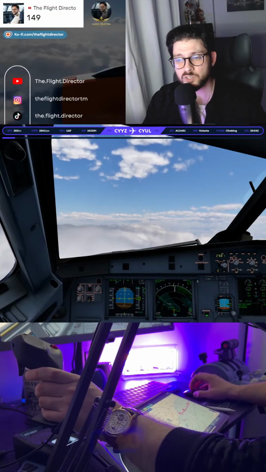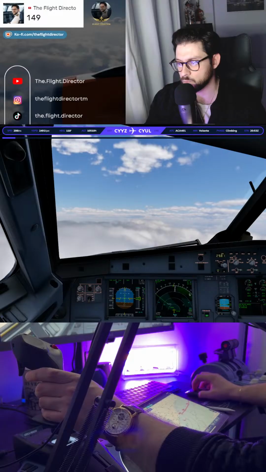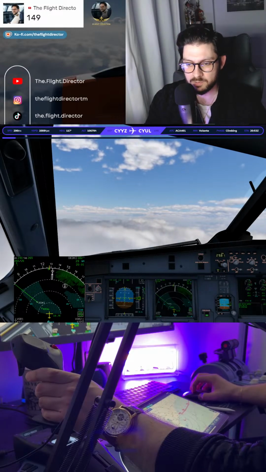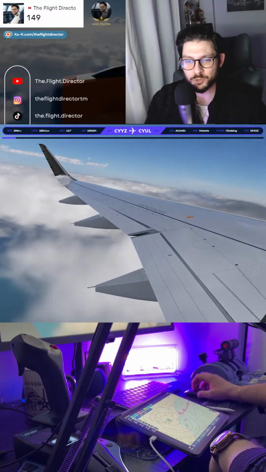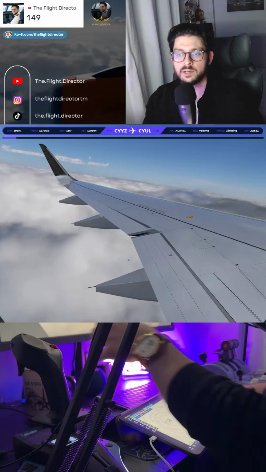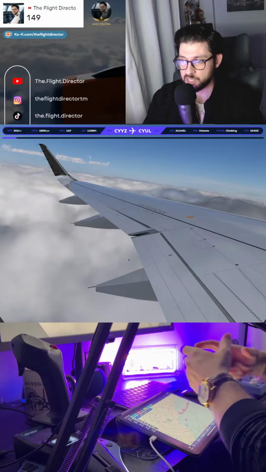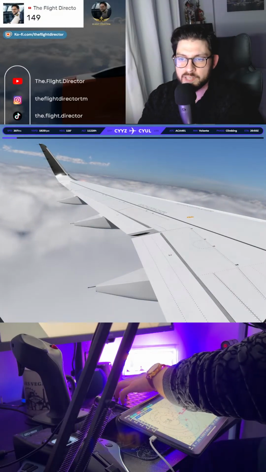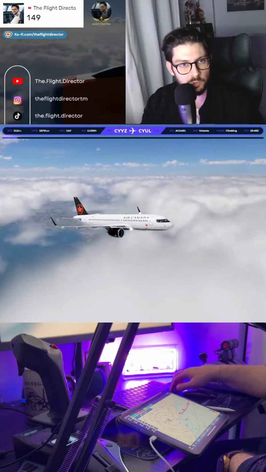I've met so many awesome content creators in the flight sim world, and they all asked me the same thing: how am I able to run X-Plane decently on such a small PC? It just works. The Mac Mini is a powerful computer for a tiny little machine like that. Obviously it's not a gaming PC, so you're not going to get the best of everything. My graphics are not maxed out, but I think they do the job.